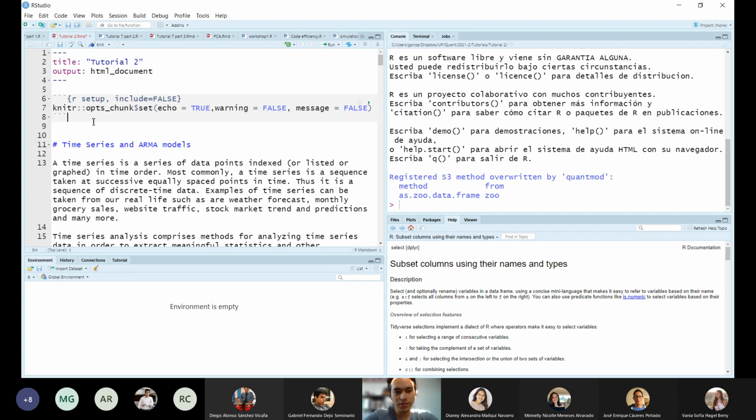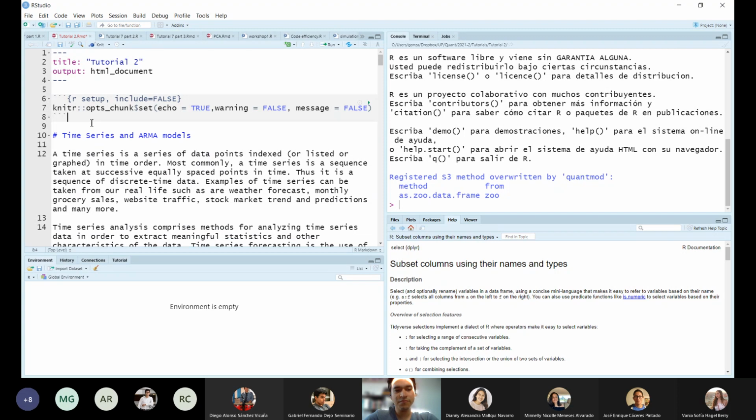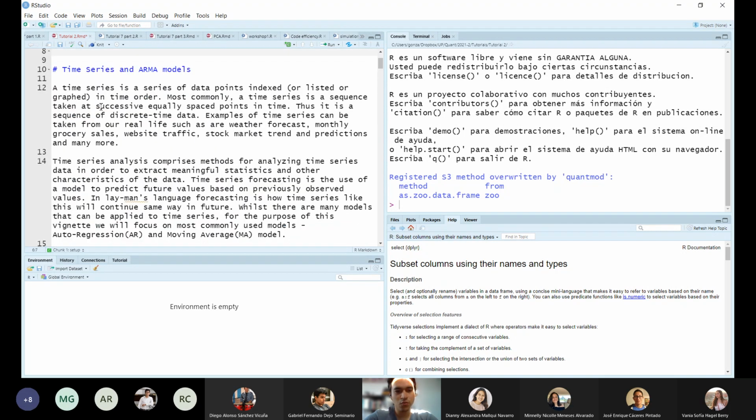The only other thing that I'm going to tell you about right now is a little bit of formatting and organization. So this setup doesn't mean anything. This is the name of the chunk. Whatever is after the language is the name of the chunk. It cannot have white spaces. It has to be just one string.